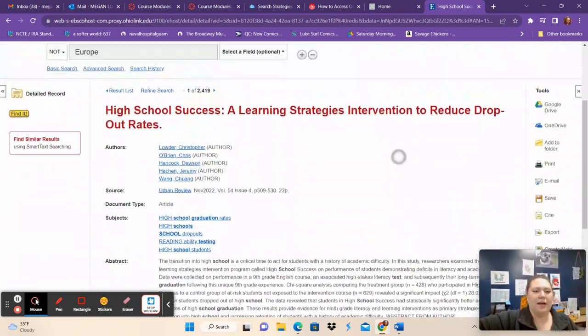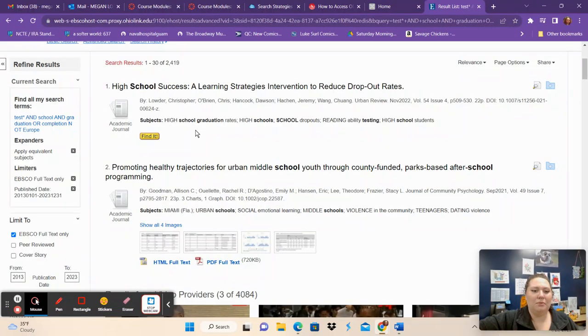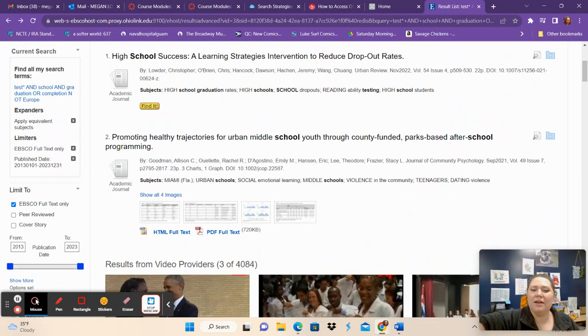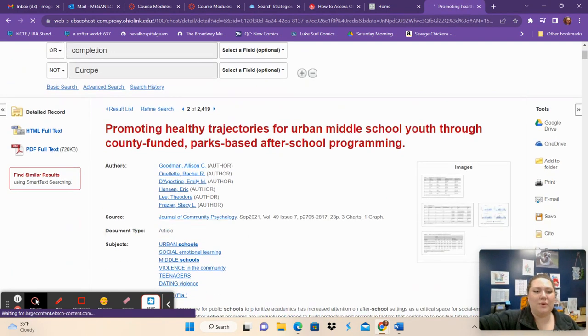Okay. Here's the issue on this one. I clicked full text only. The full text isn't here. It says find it, and you could find it using this button. Here's my thing. I don't have the patience for that. I might close and find something else. This one does not have the find it button underneath it, and it says PDF underneath it. So I know the full text is there. So I'm going to click it if I think it works well.